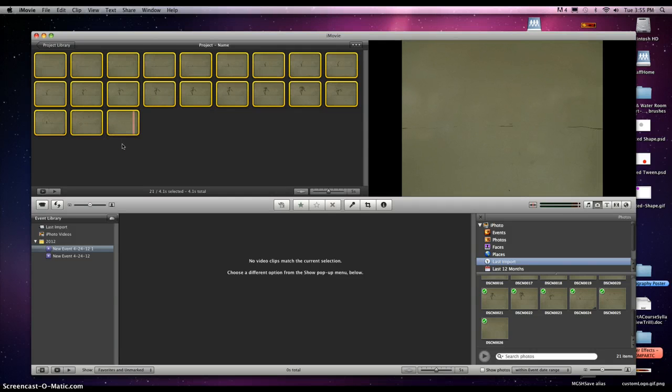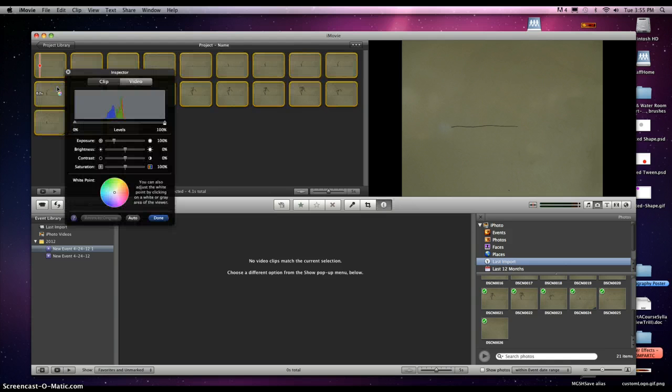So that's how you do stop motion animation. It's surprisingly easy if you can adjust a bunch of clips at the same time. That way you're not sitting there messing with each individual clip. Here are some other things you can do. You can adjust the exposure, brightness, contrast, and saturation. I'm not going to go through all of these, but you can adjust each one of them and make the image look different. So for example, look over on the right side, you can see those colors are changing. And if you decide you don't like it, you can always just revert to the original.